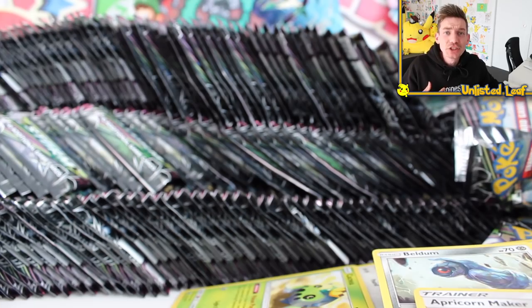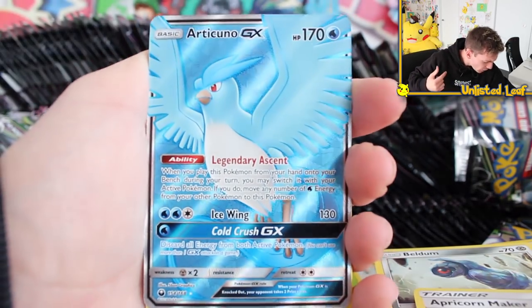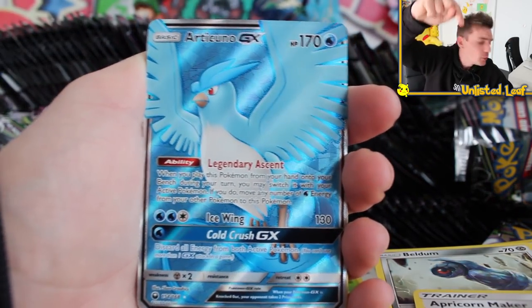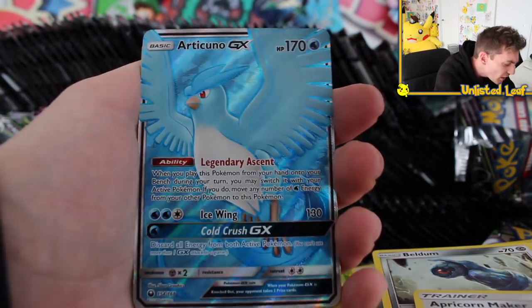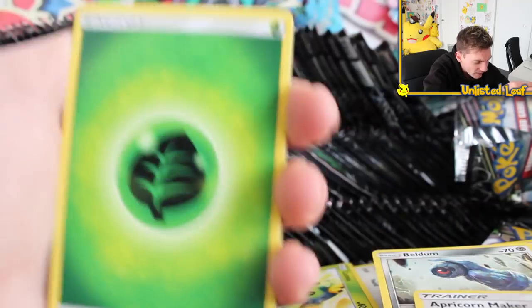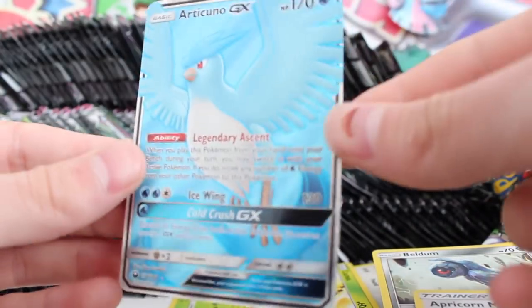Oh! Gonna have a legitimate heart attack. We've just pulled the full art Articuno GX to go with our regular GX and the Rainbow Rare version we pulled. Fellas, that is a Pokemon card.